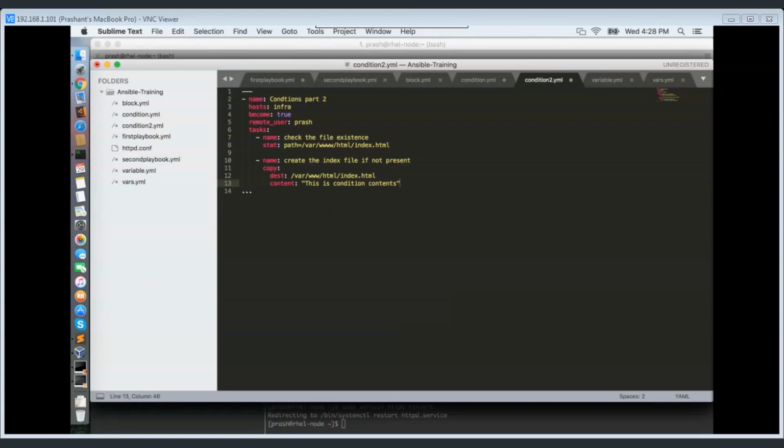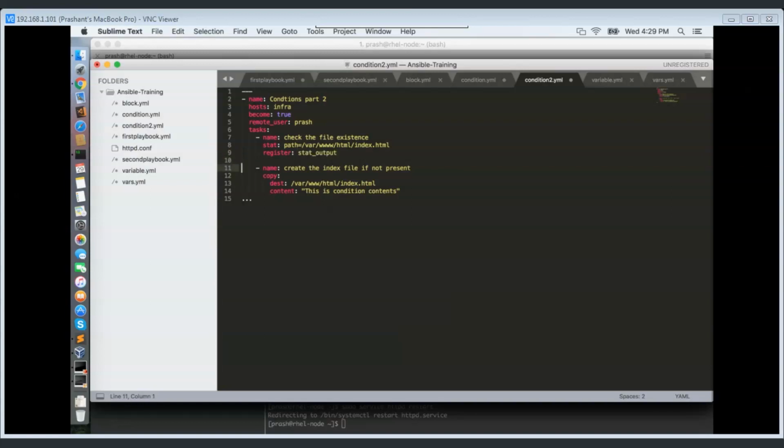So I'll collect the output of this task in a variable. To collect the output of any task, we use another argument called register. This is a defined standard keyword of Ansible. So we say register and then any variable name of your choice, so stat_output.